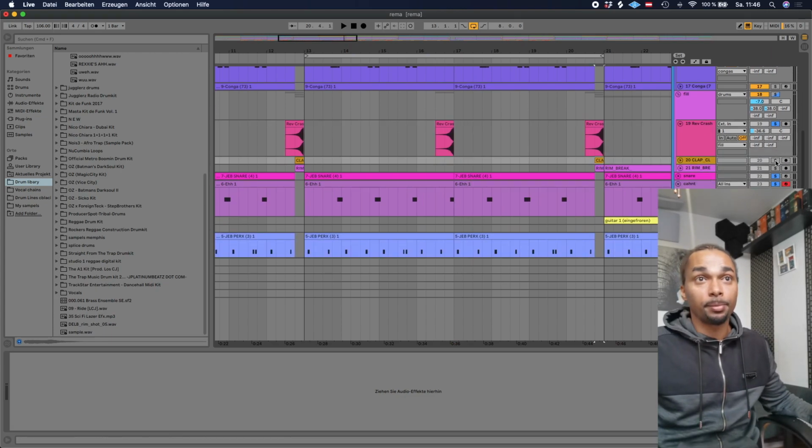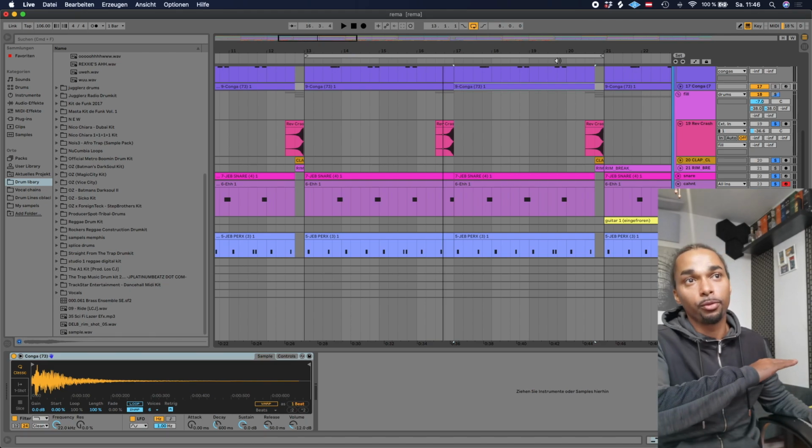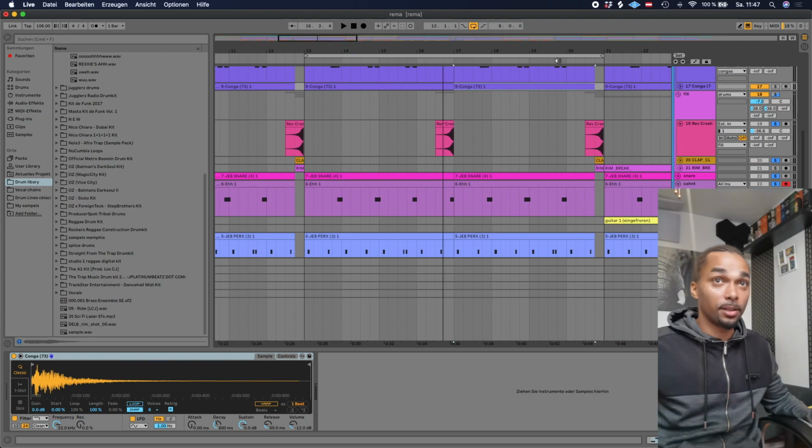I have a break clap. As you can see right here, it basically just makes the end of the section. I use it on the 1, 2, 3, 4 on the 8th bar at the end. I always make this kind of break because people shouldn't have the full drum loop running all the time. Sometimes they need a break from the drums and the instrumentals for the vocals, even from the artist, to come out even more. I hope I'm explaining it clearly enough.